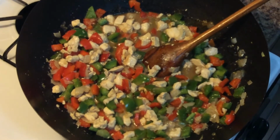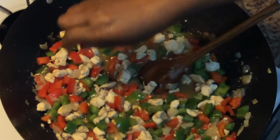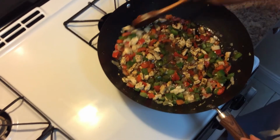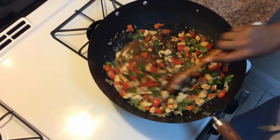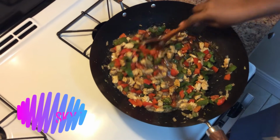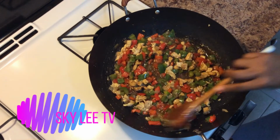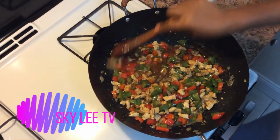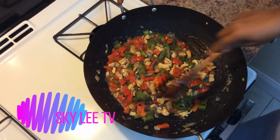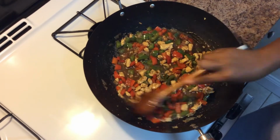Last thing we're going to put in now is our cube, our Maggie. You can use whatever cube you want. You can use a chicken cube, or I prefer to use beef. Alright guys, so we have added our Maggie cube. Everything is going to cook together in less than 2 minutes. This meal will be ready in less than 2 minutes.